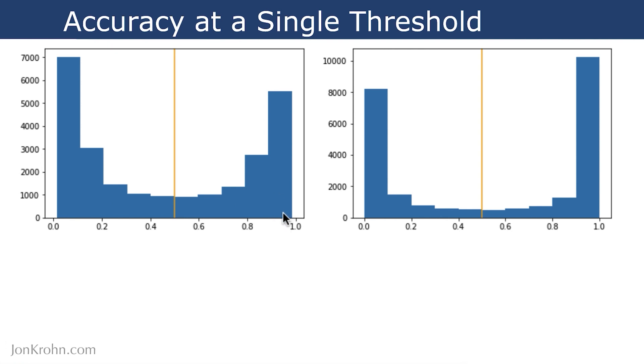In contrast, up here, something with an output value of 0.9, 0.95, or 0.99, that suggests very high confidence that the model, the algorithm, thinks that the input image is a hot dog. So what we can do with all of the various outputs from our model is we can put this single threshold and the single threshold point that we typically use is 0.5.